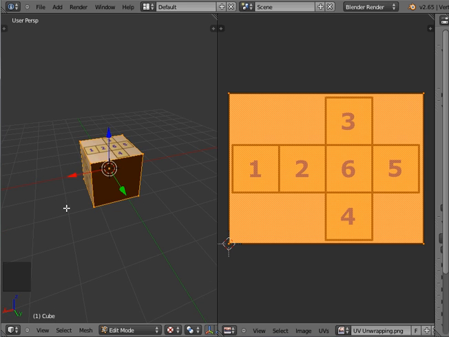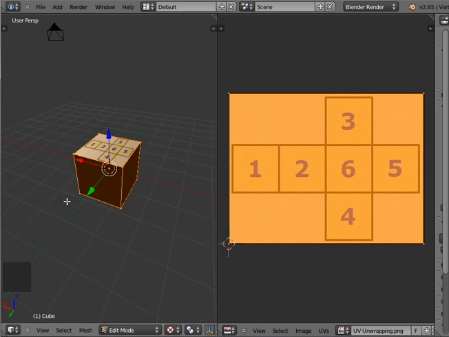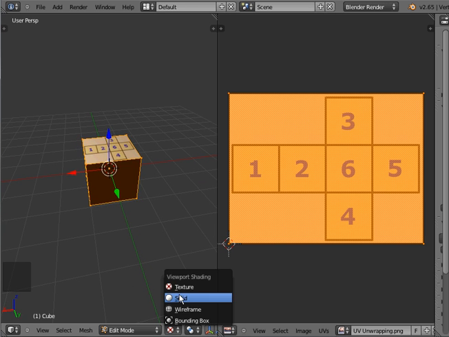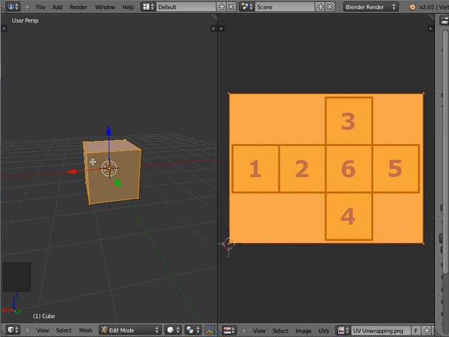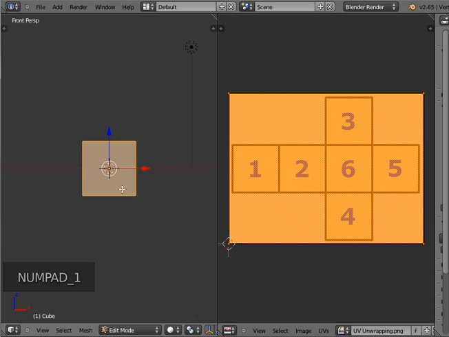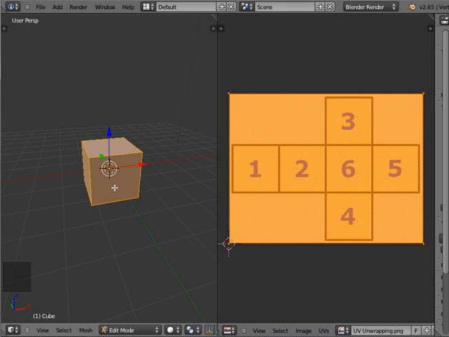So what I need to do is cut this shape up so that when it is unwrapped it matches this shape. So I'll go back to solid view, and what I need to do is select the edges that are going to be cut or become seams that would then be mapped to this image. So I'll go to edge select and I'll go back to front view, and in front view what I want to do is select the edges that are going to become what are called seams.